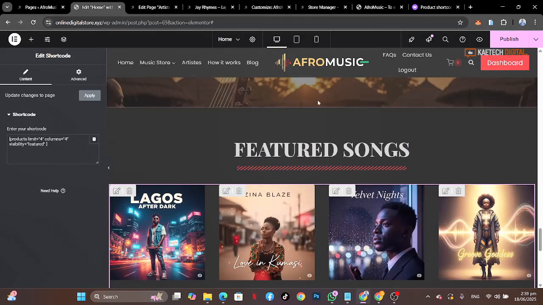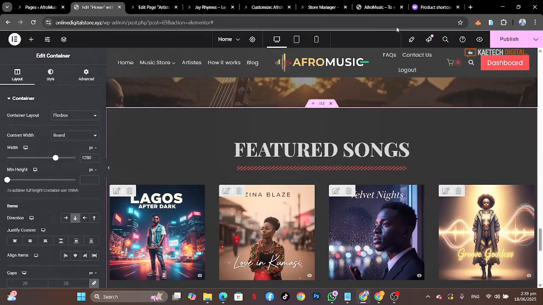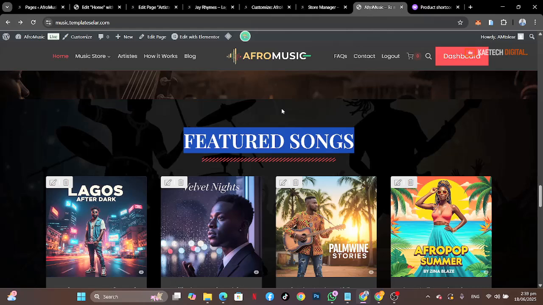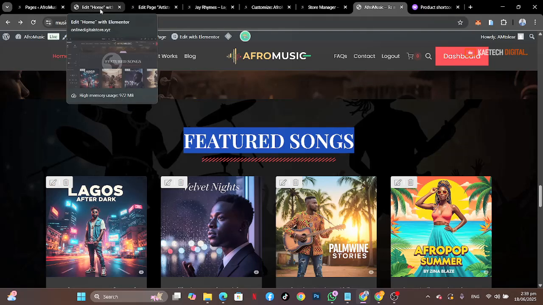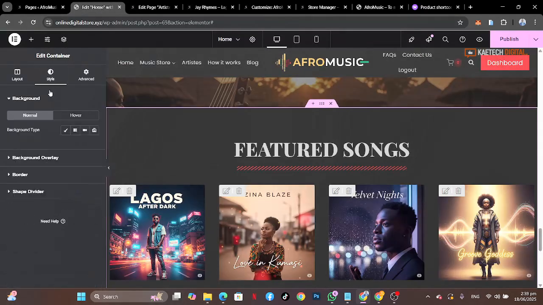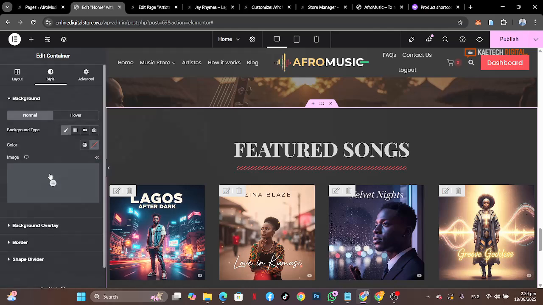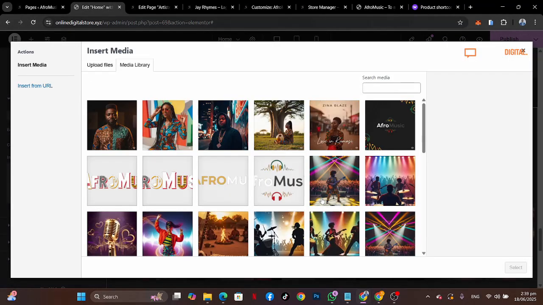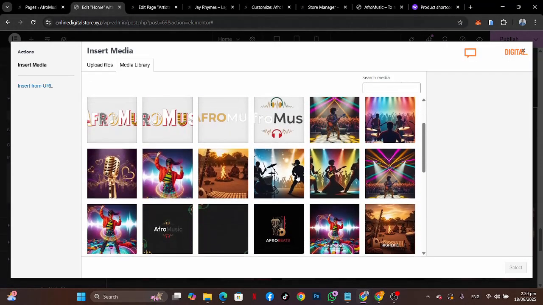The only thing we need to do now is add a background image. If you look over here, there is a background image also. We're going to go ahead and add it. Go to style, go to background, click over here, and add a background image.